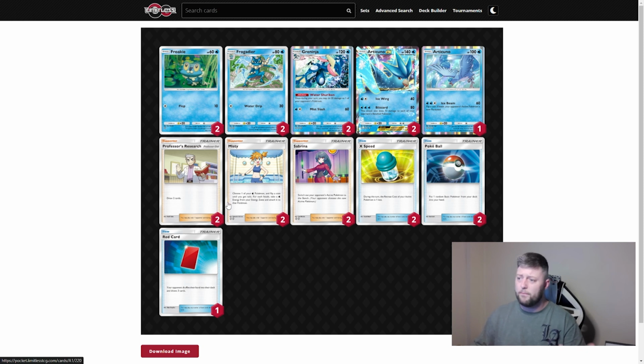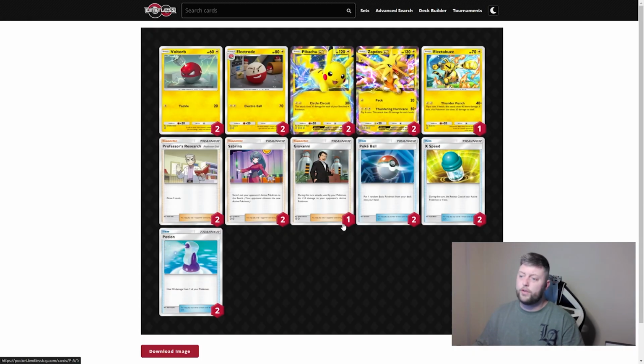Again, everything's similar. Misty, little red card. Obviously, Pokeball and Professor's Research are pretty standard in every deck you're going to find. Now, I must admit, I haven't really seen that many Electrodes, but I can assume... Oh, they've not even put a Lieutenant Surge in this. So we've got the Pikachu and the Zapdos, standard. We knew that was going to happen.